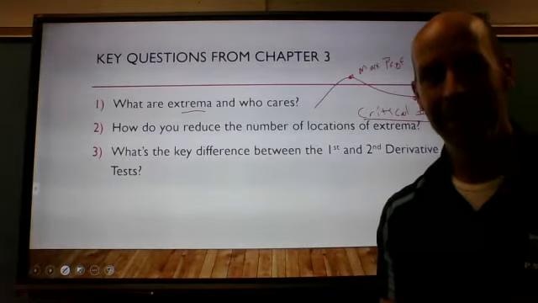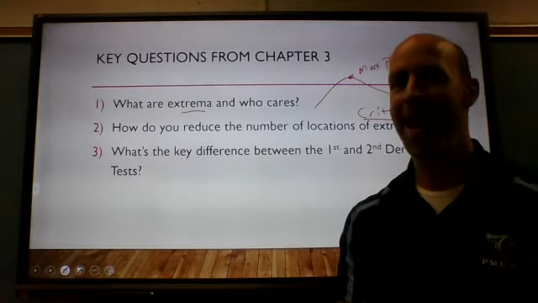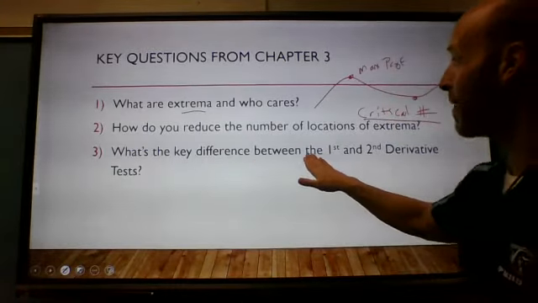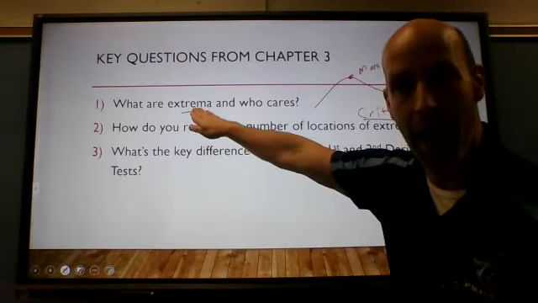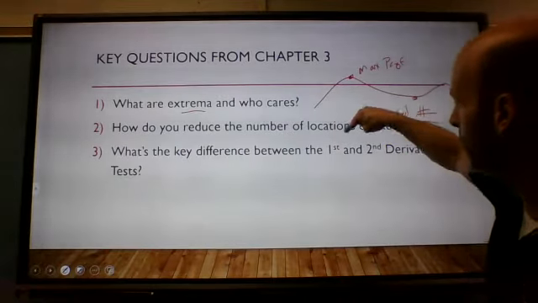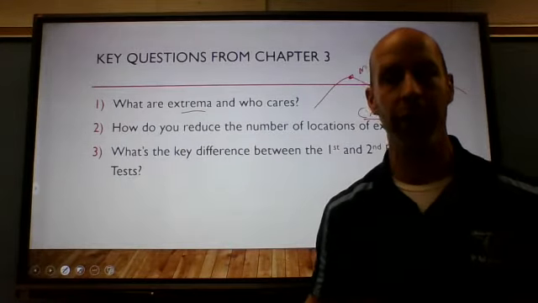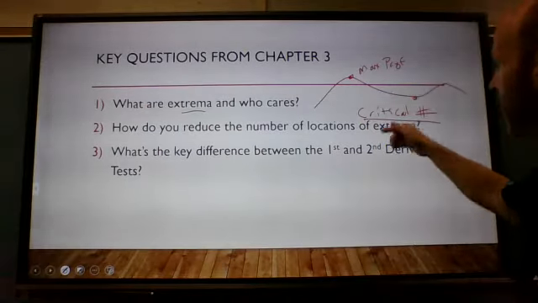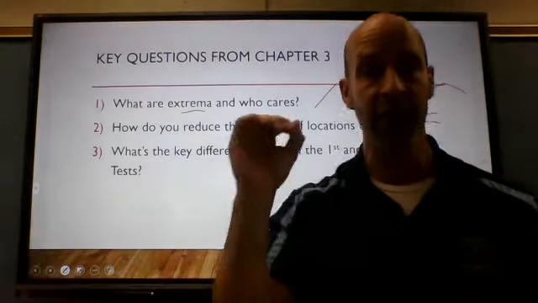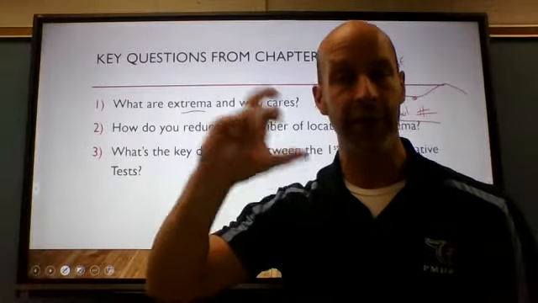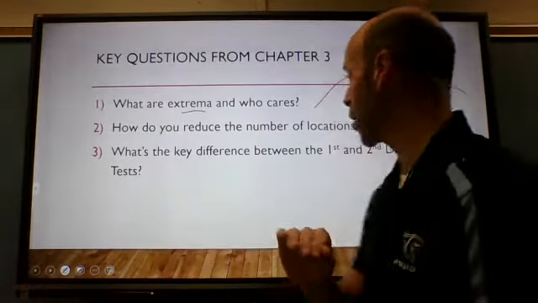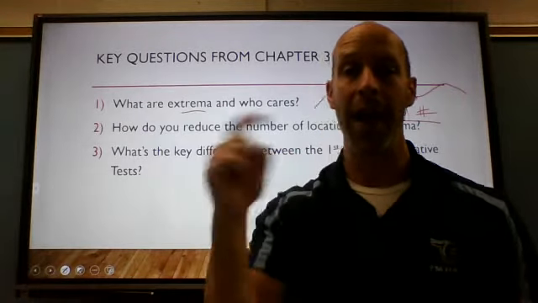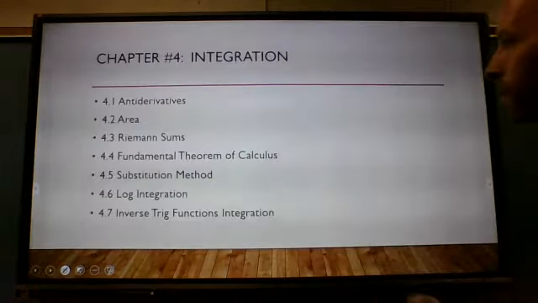One uses the first derivative and one uses the second derivative. Thank you very much. So basically, if I'm looking for extrema, I plug the critical numbers into the first derivative to use the first derivative test, and I look to see if there's a change in sign. If I want to use the second derivative test, I plug the critical numbers into the second derivative and determine if it's positive or negative. Now, don't forget, it could be that the second derivative evaluated there is 0, in which case you have to go back to the first derivative test.